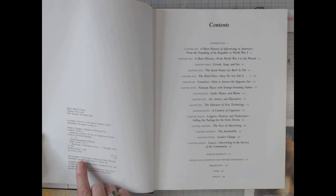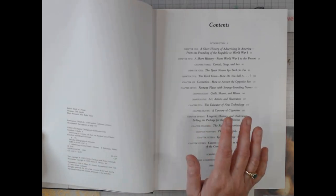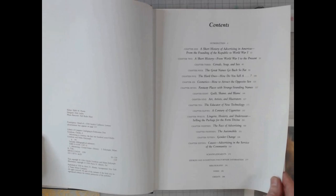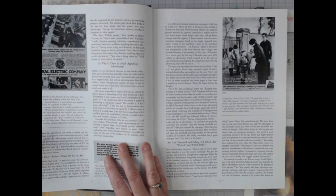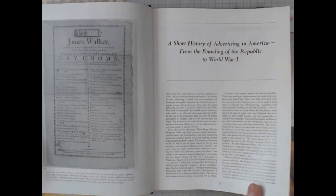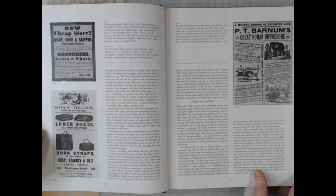I'm going to stop right here for a second. This book is copyrighted in 1990, so that means this book cannot be reproduced — it says all rights reserved, no part of the contents may be reproduced without the written permission of the publisher. What that means is you can cut the book up. This book is mine, I can cut it up. I just can't put it on a copy machine and copy it or scan it or anything. I have to use the book as it is.